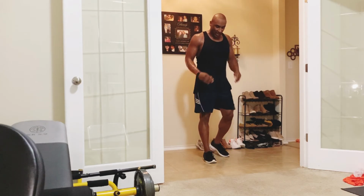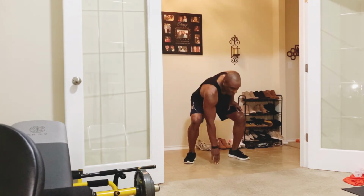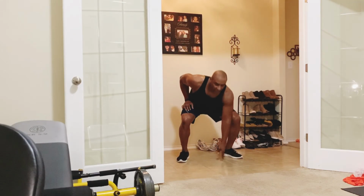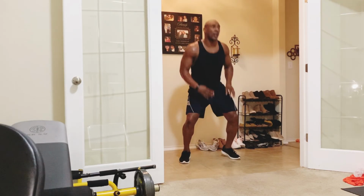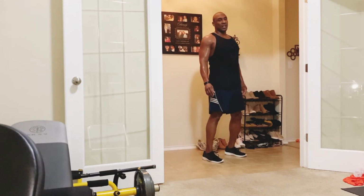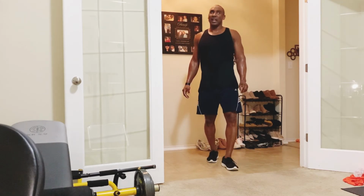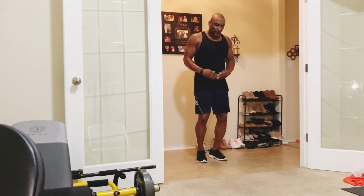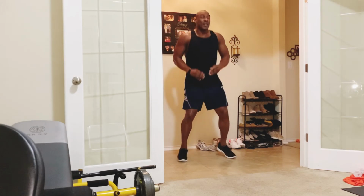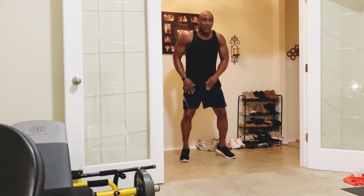Lunge jumps. 1, 2, 3, up to 15, 10 more, 10, 9, 8, 7, 6, 5, 4, 3, 2, 1. Oh my, woo! Who thinks this?